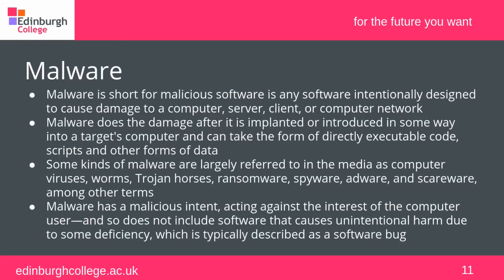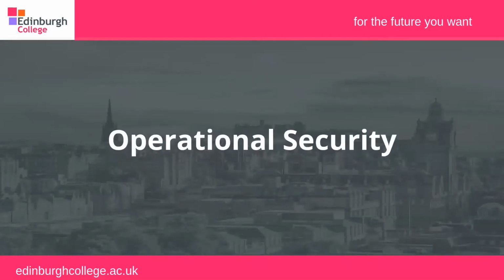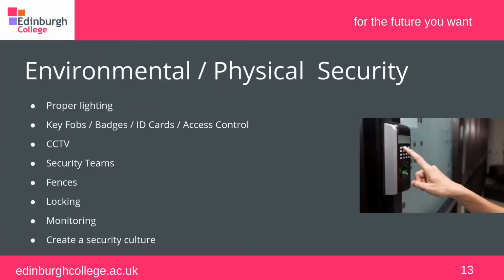Now, let's have a look at the second topic today, and that is operational security. So operational security, we can think of this as having a few different characteristics. First of all, environmental or physical security. So if we think about our digital assets, where are these kept? If we have a server with some important files on it, where do we keep this server?